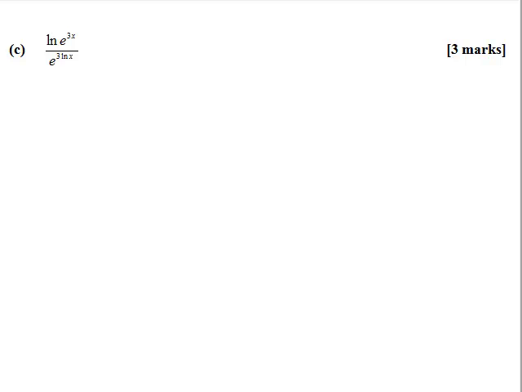Before we start part C, let's remember that log and exponential are inverse operations. The exponential is sometimes called the antilog. So the log, this is the natural log, so the natural log of e to the something is equal to something, whatever that happens to be. And also e to the log of something is the same as something. So in this case the log undoes the exponential, and in this case the exponential undoes the log. They're inverse operations. So with that in mind, let's look at the question.